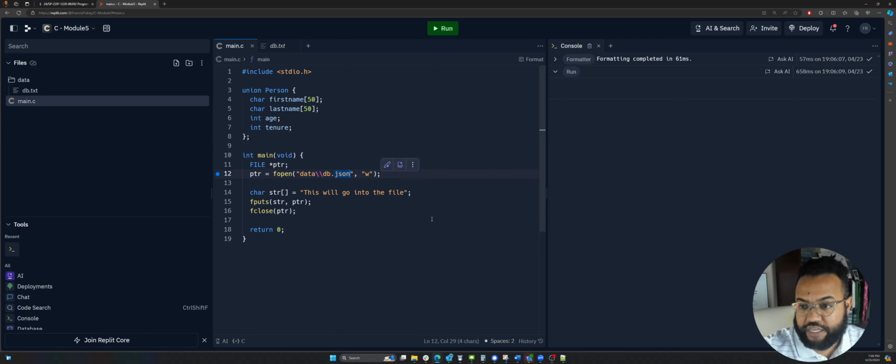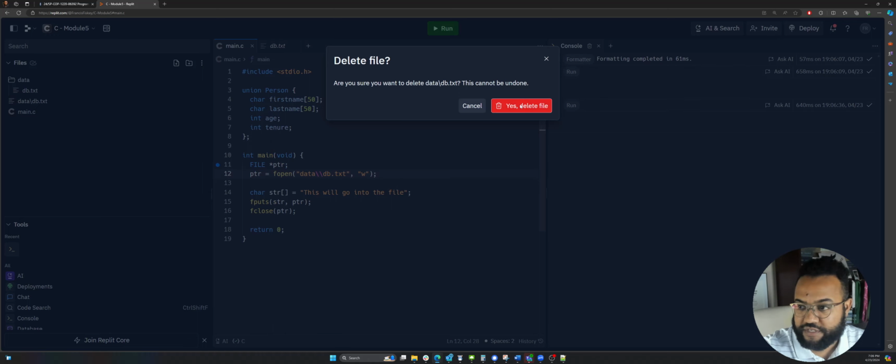And it looks like nothing was put into the file because it created a new db.json, because you saw what happened. I ran it, db.json was deleted. When it ran, it created a whole new db.json from the data directory. We don't want that. So here we go. It did it again. It didn't go to the data directory. So let's find out why it's not doing that.